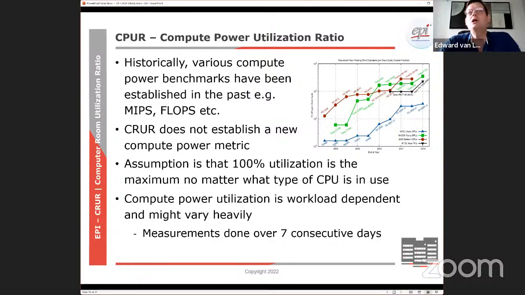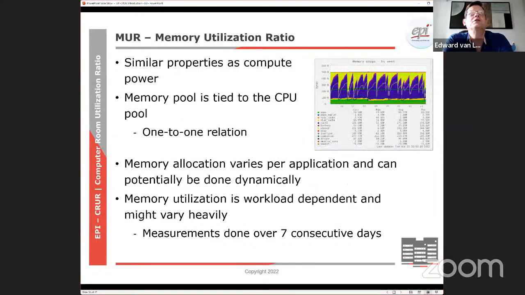Now, we do realize that in some cases, you do not wish, of course, to run all the way to 100 because you want to have spare capacity. So what you will see for this particular metric is that it will not always be 1. Similar to storage, CPU utilization is very often dynamic, even per minute. You can see it jumping up and down. So for this, we highly recommend to measure it over 7 consecutive days and then average out over those days.